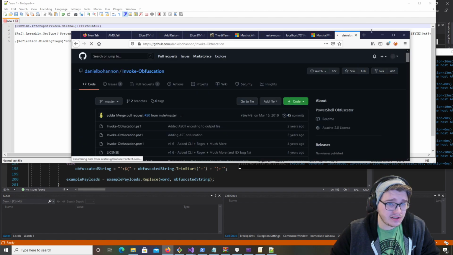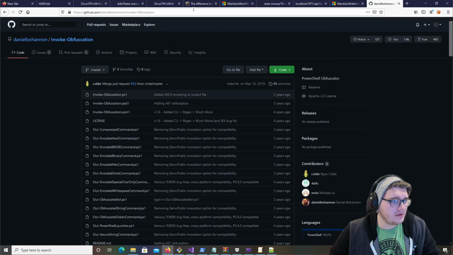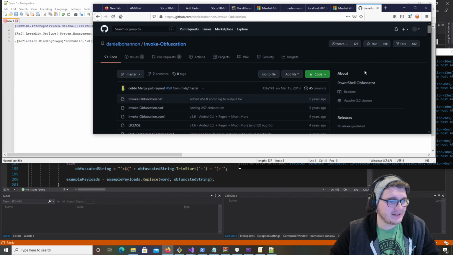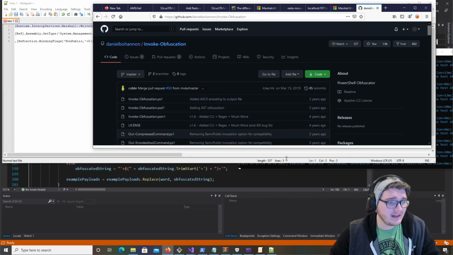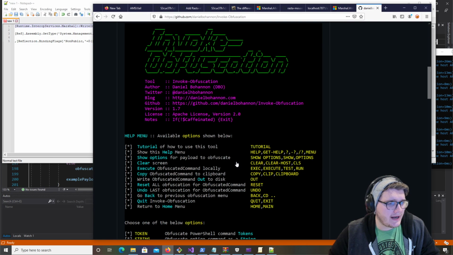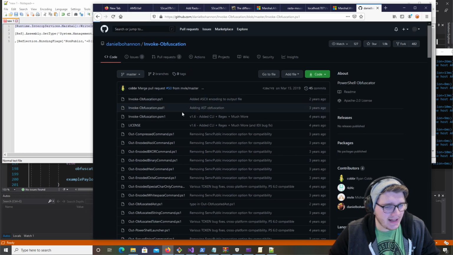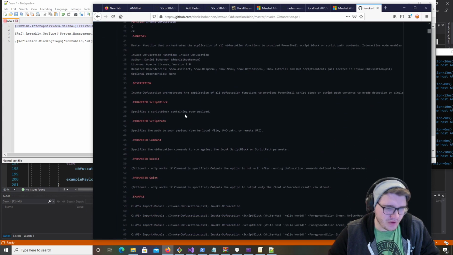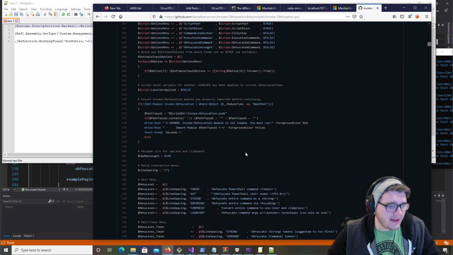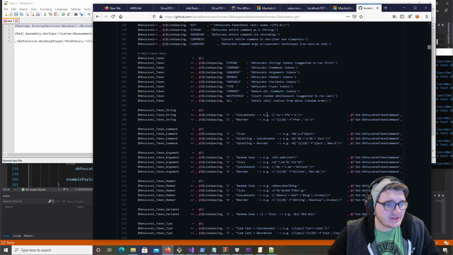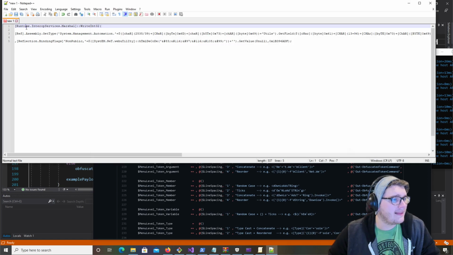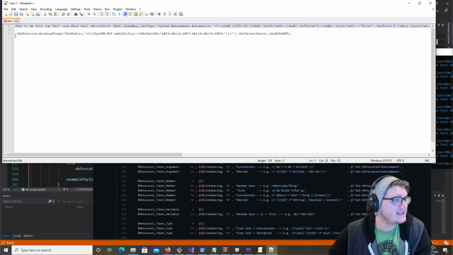It's a super old obfuscation script that's still usable, but I think it has a lot more generic detections. But it has this technique where it uses ticks between whatever. So I think you can do it like this. I think that's fine.